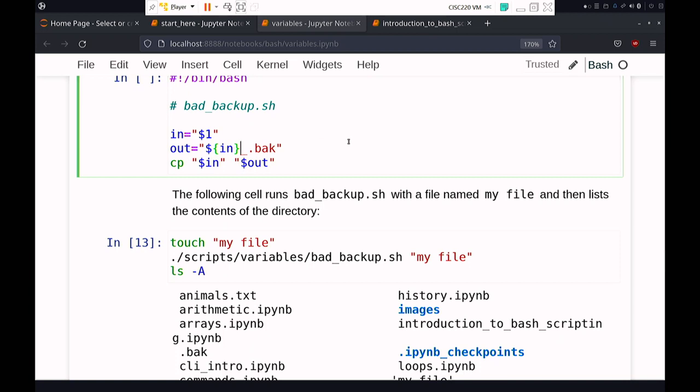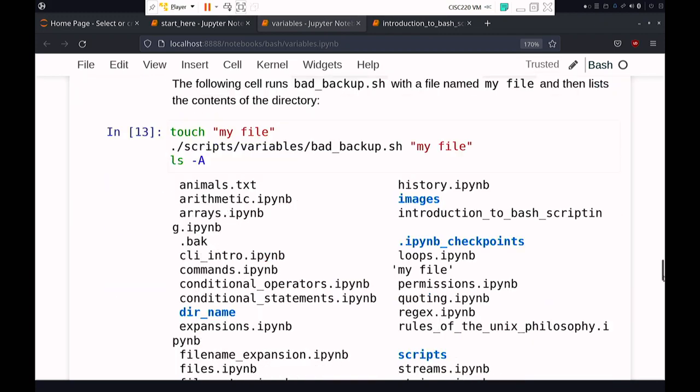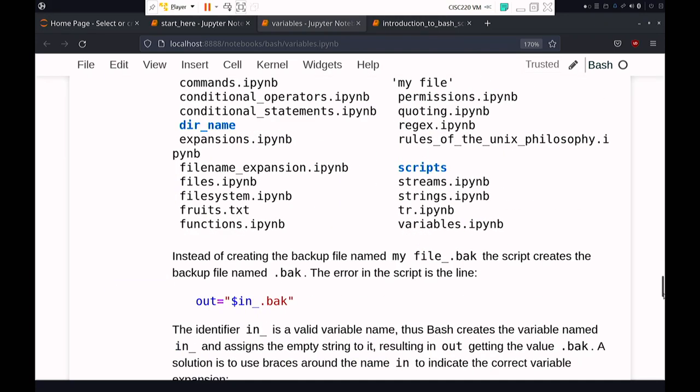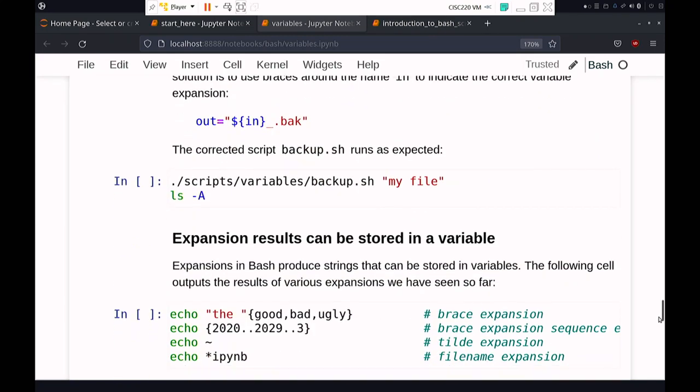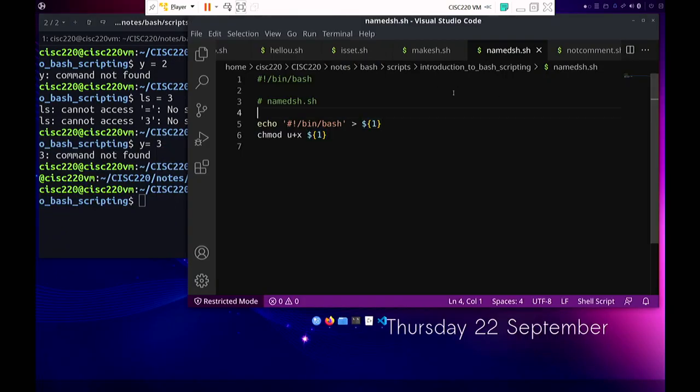So now if you save, I have to edit the file to save that, sorry. I think I have the correct version of it somewhere. Yes, the correct version of the file is called backup.sh. It actually surrounds in with braces. If I run that, now you see that there is a myfile.back. And if you want to see the script that actually does it, oh, where'd it go?